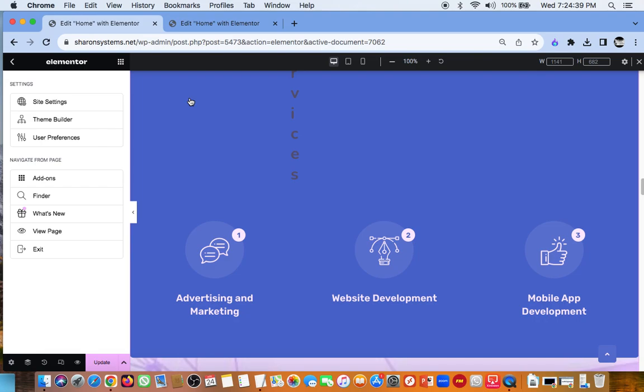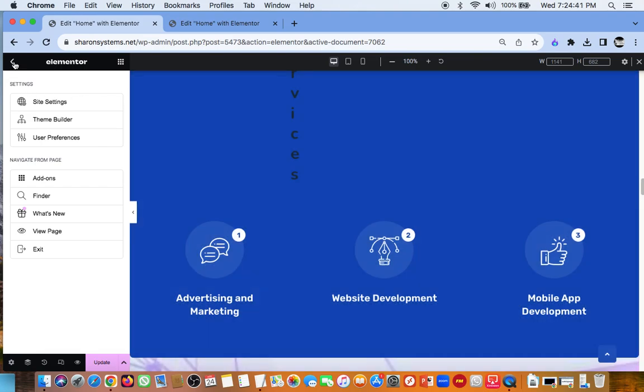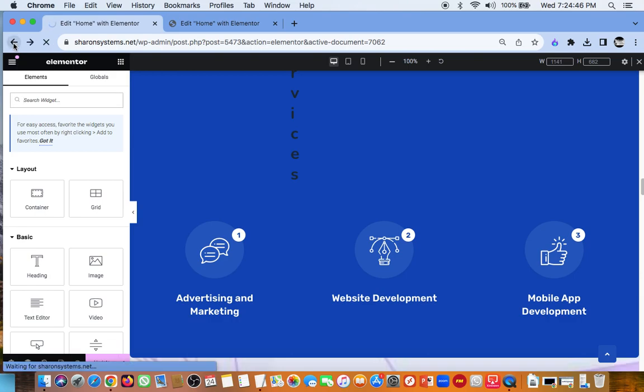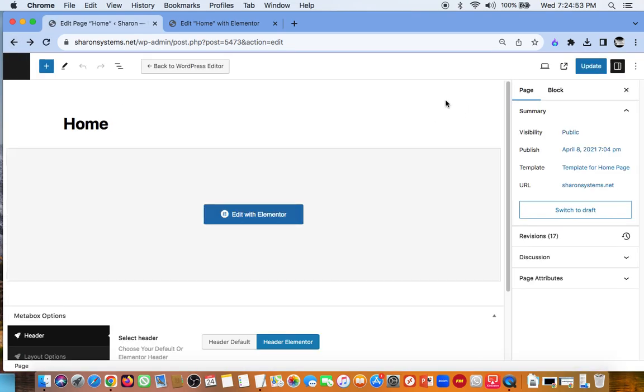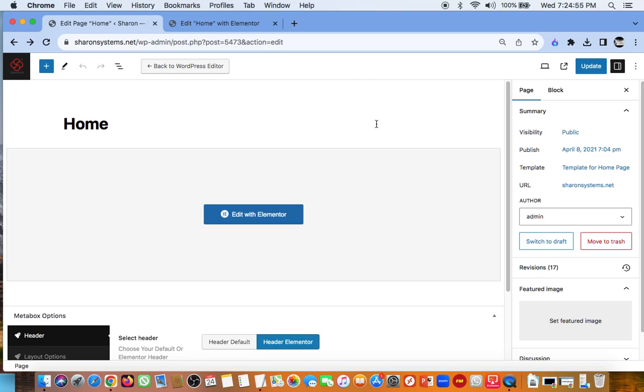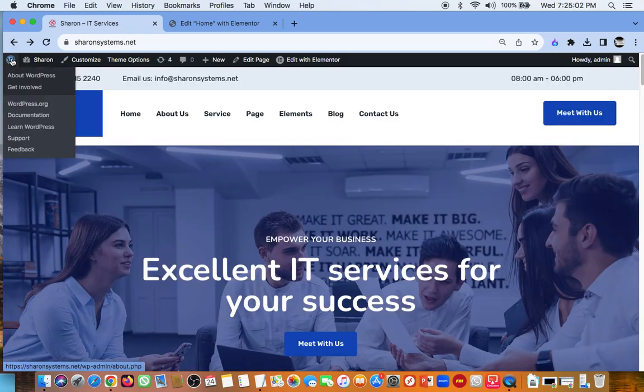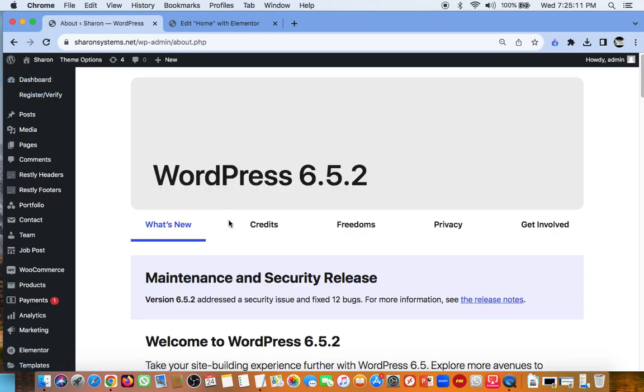So say now you want to go back. You can just click back again. Keep going back in the browser until you get to the place you were initially. I'm just showing the basic way so that it will not really be a complicated process for you. So just click the WordPress button. It takes you back to the WordPress dashboard.